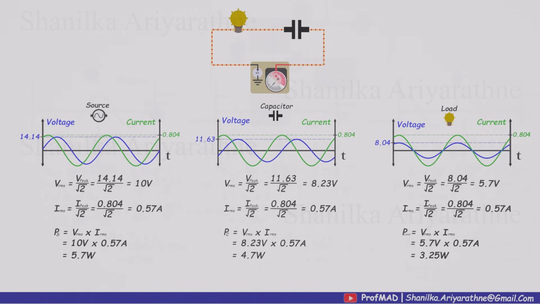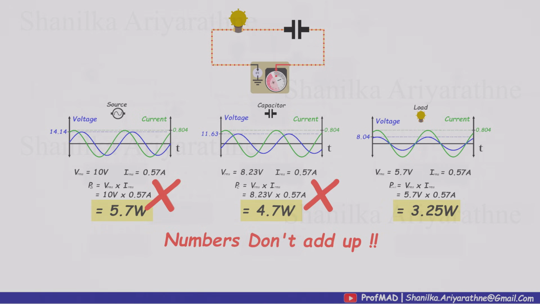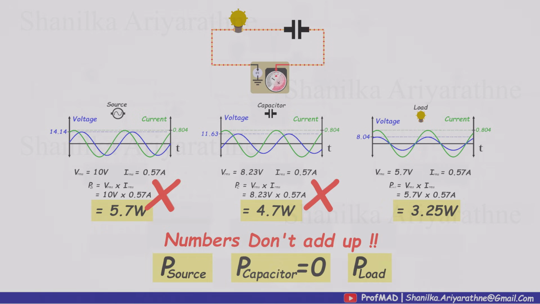Do these numbers seem a little confusing? They should, because they don't add up in the usual way. We know a capacitor doesn't generate power or continuously consume real power like a resistor. So what does that power value for the capacitor actually mean? That's exactly what we need to understand next. In a circuit with a capacitor, simply multiplying VRMS by IRMS does not give the real power. So keep that idea in mind for now. Next, let's see what changes when we add an inductor, and then we'll come back and uncover what's really happening.